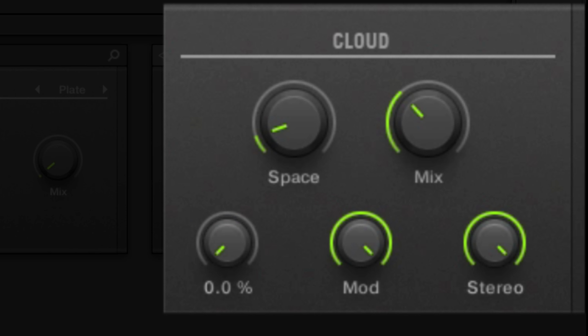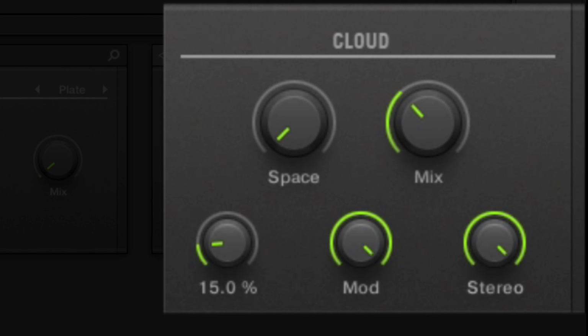And I'm just going to adjust my density here, and I'm going to get into that in just a second. So that is the space there. So for right now, I'm going to keep that at 0.